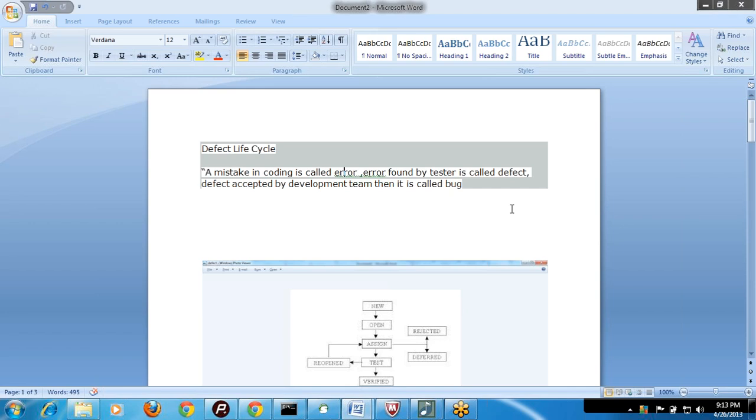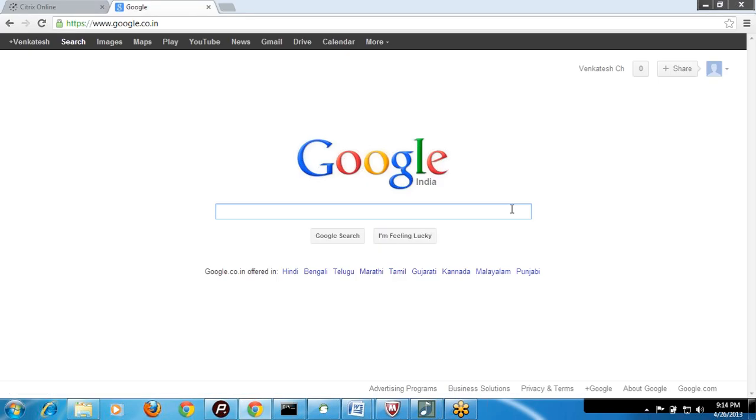Now, when he finds the defect, the first job he has to do is assign it back to the developer, telling him that I have found a defect in the application which I am going to test. It is not as per the requirement specification, or as per the documents they have given, it is deviating. So the tester says that the Google search button is missing, I have seen the defect, please verify it, right?